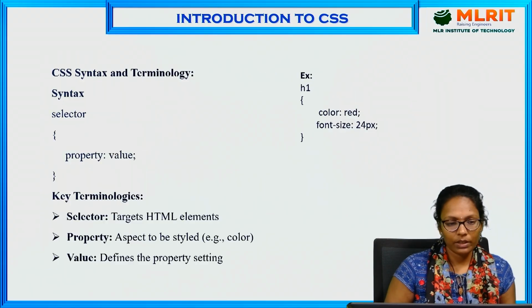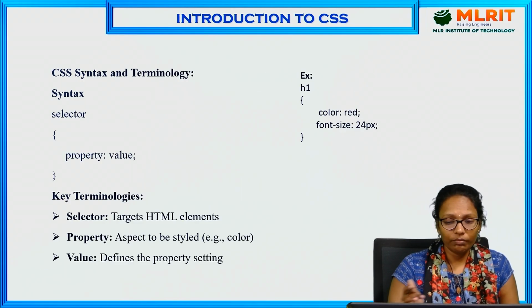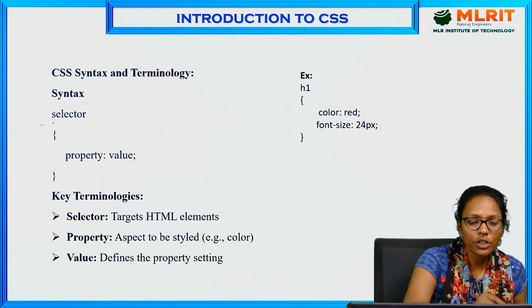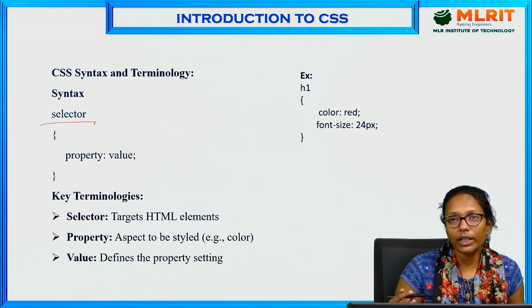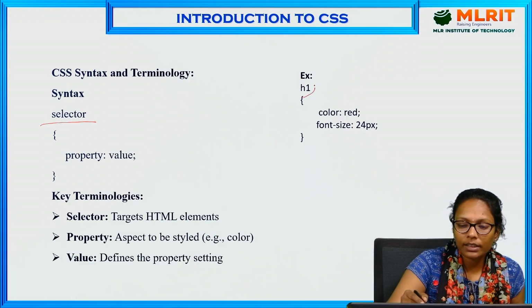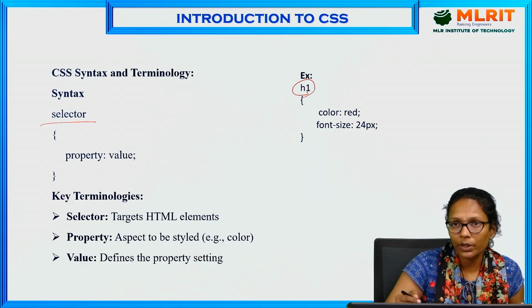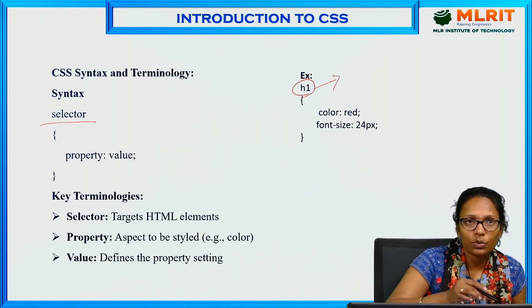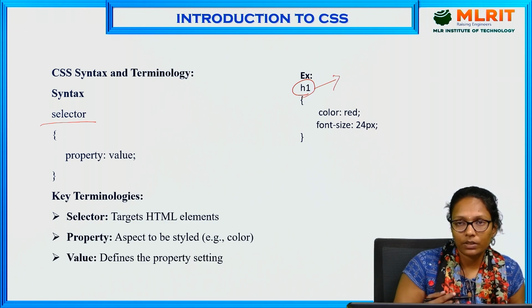We'll see what are the different types of CSS we have. But before that, the common syntax of CSS. Here, first you need to mention the selector. Selector is nothing but the element for which you want to apply the style. So here the selector is H1. I want to apply some set of styles for my element, and that selector is the H1 tag. Then open the brace. We may have multiple styles within this, so we simply open the brace and mention all the set of properties over there.